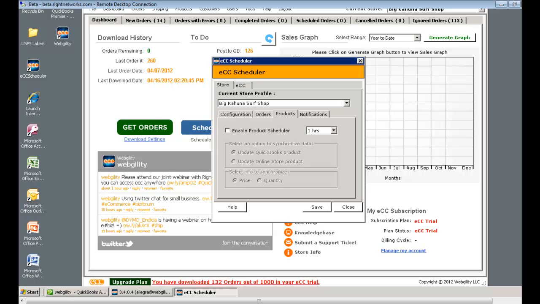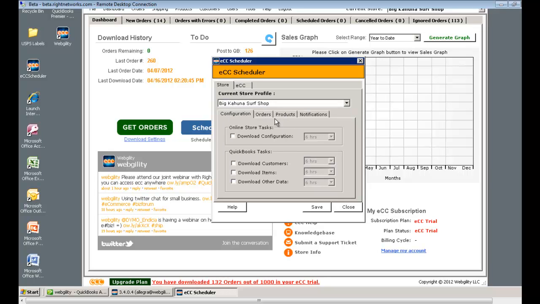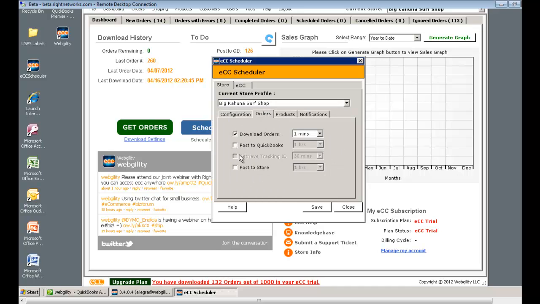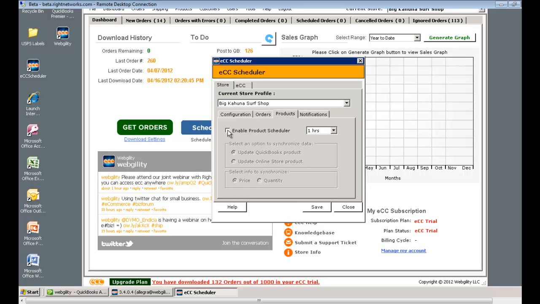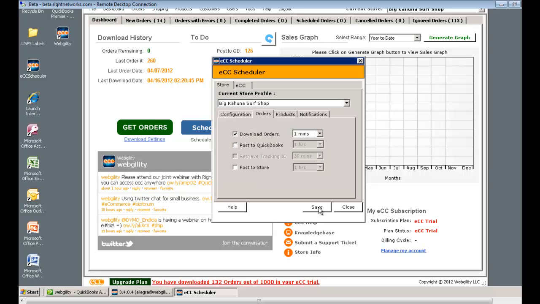I'm getting toward the end of my presentation here. Let me actually do the scheduler so I can show you the automation. I'm not going to enable the product scheduler because it's going to do a lot of stuff, but it's going to do exactly what I have asked it to do in terms of the automation. So I can do that here. I can update any one of these I want. I'm just going to show you this area here. So I'm going to save it.